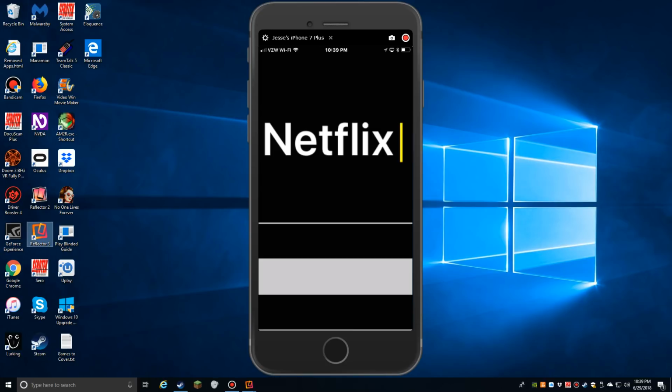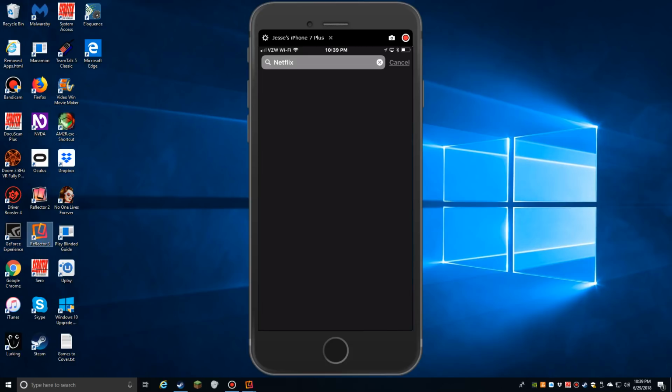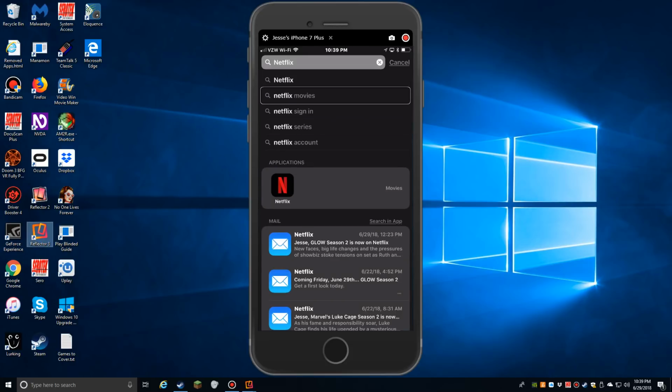Okay, now, because the keyboard is taking up the full screen with the whole display, I'm going to flick down and hold. Top result, Netflix. And lo and behold, what do we have in the middle of my screen? Netflix button. There we go, my Netflix button. And when I'm done with this video, I can continue watching the new season of Glow.